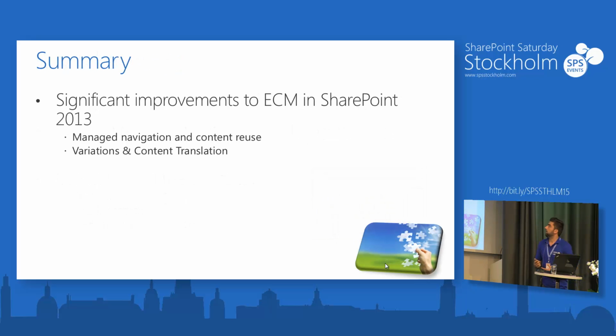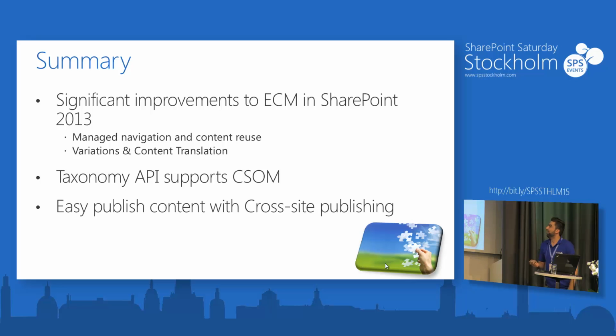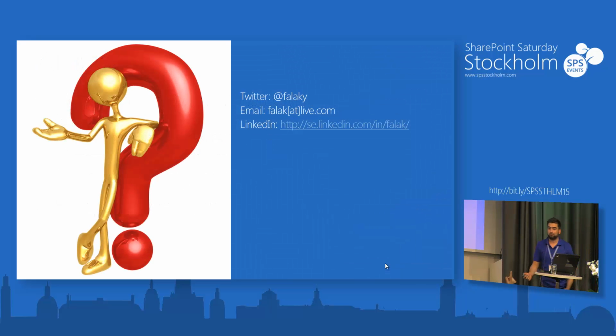The summary: there have been significant improvements when we talk about managed metadata in 2013. So managed navigation, content reuse, variations and content translations, and the taxonomy API support CSOM, which doesn't work today. And then you got easy publishing with the help of cross-site publishing. Well, this is overall. That's it for today. Do you have any questions?